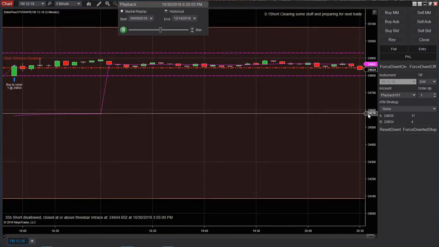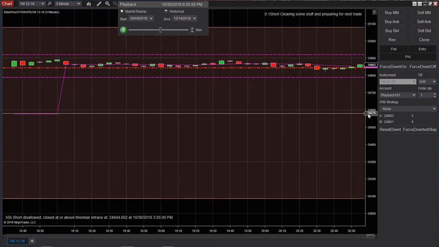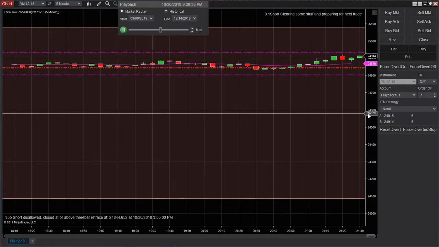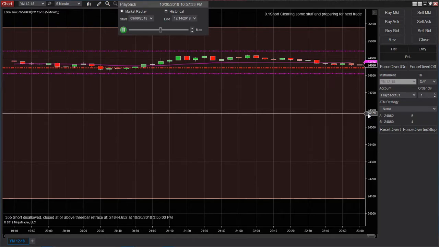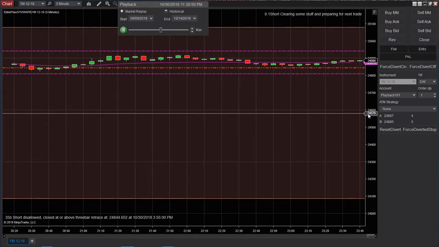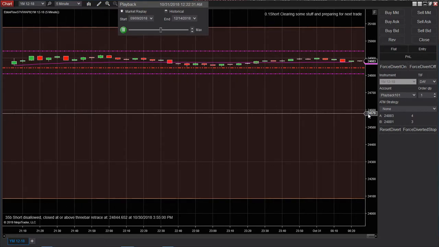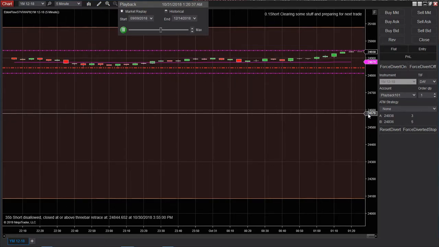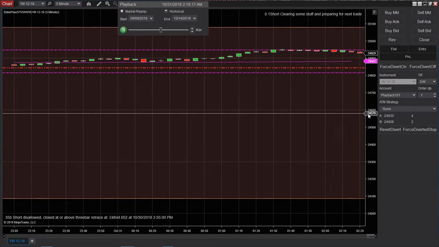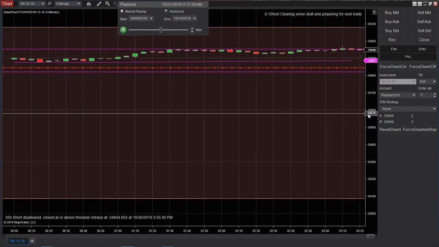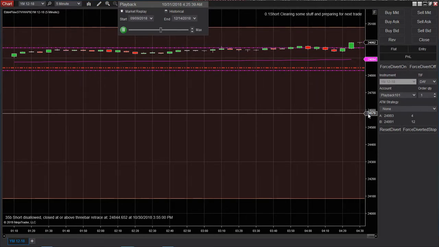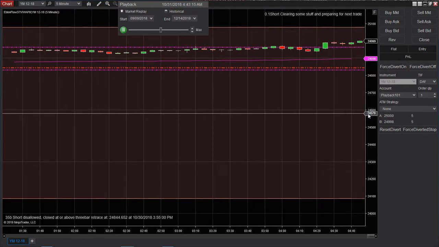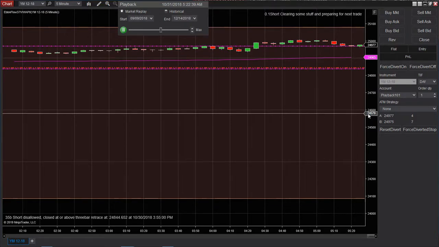And we'll see if it goes on to change trend again here on us. Or if it comes back down, crosses below the lower VWAP, comes back up, maybe the upper VWAP will be below the retrace, and we'll be taking short trades again. It was a very whippy period of time there, for sure.